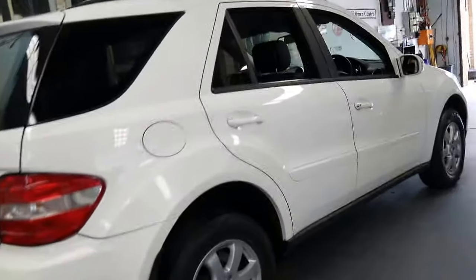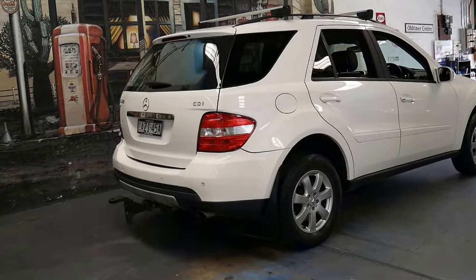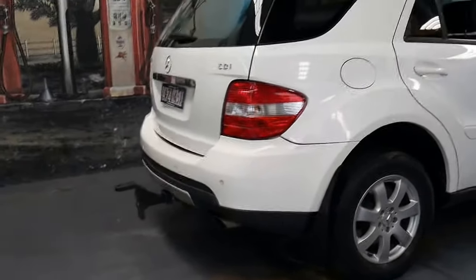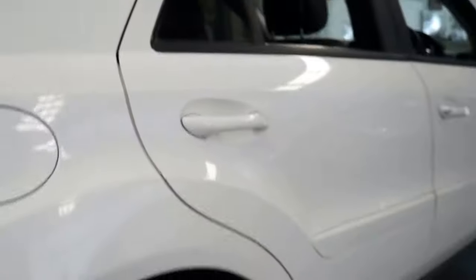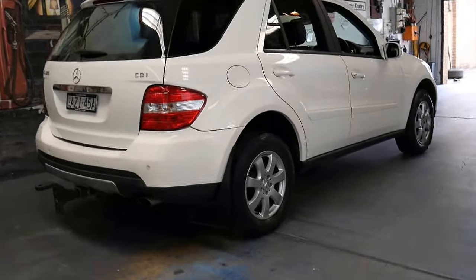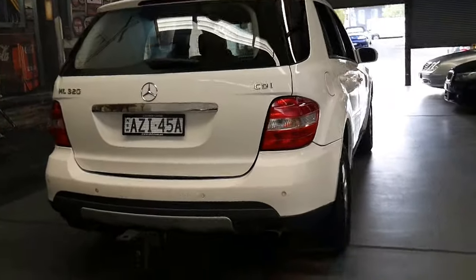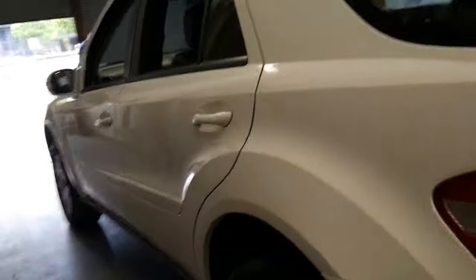This car is in a very good price range. We have seen ML320 diesels of this series, W164, with over 400,000 kilometres — the most recent being a 2006 320 diesel with 437,000 kilometres, which a local dealer was trading. We were happy to value it, but it was far too many kilometres and it went to auction. We valued it, looked at it, and I took it for a drive. They didn't tell me how many kilometres the car had done, and honestly, it quite literally drove like it had done 150,000 kilometres.